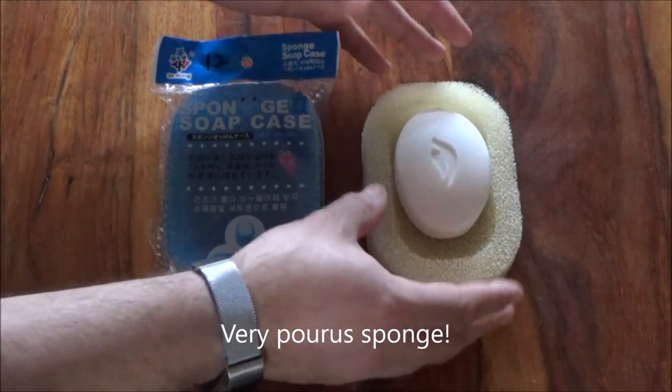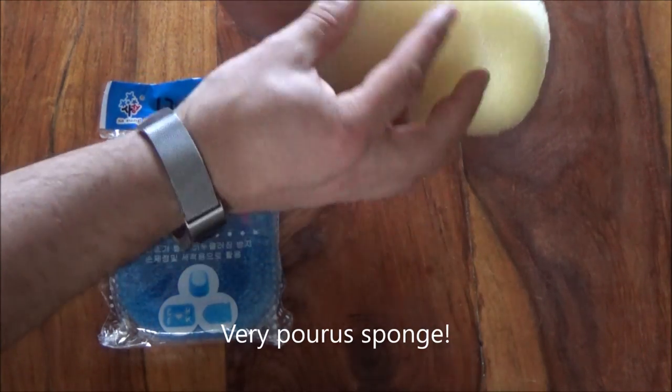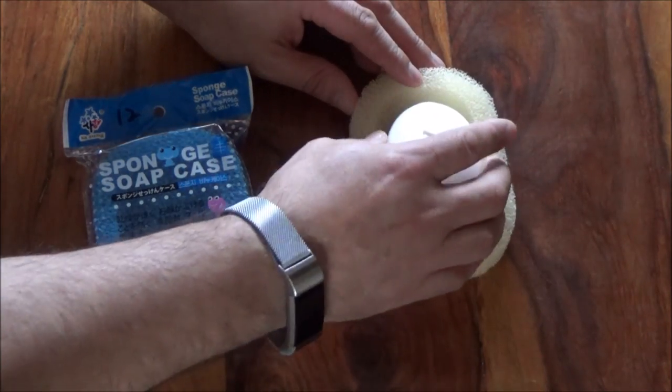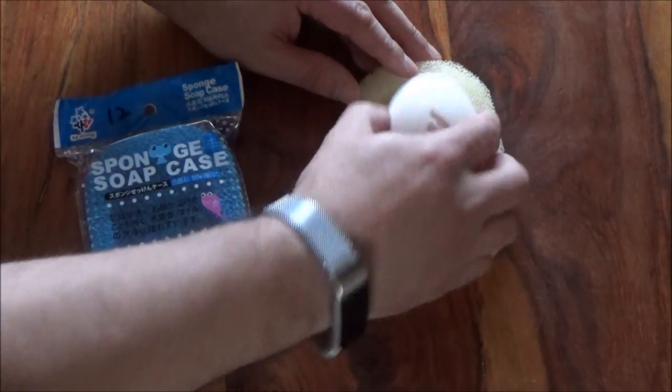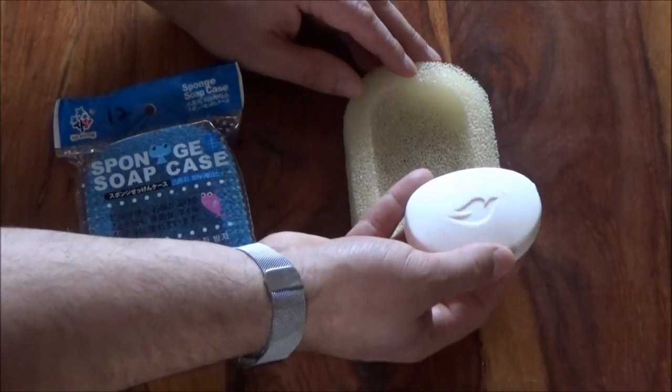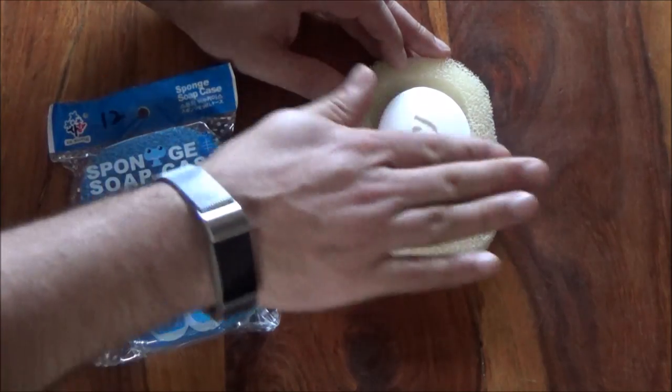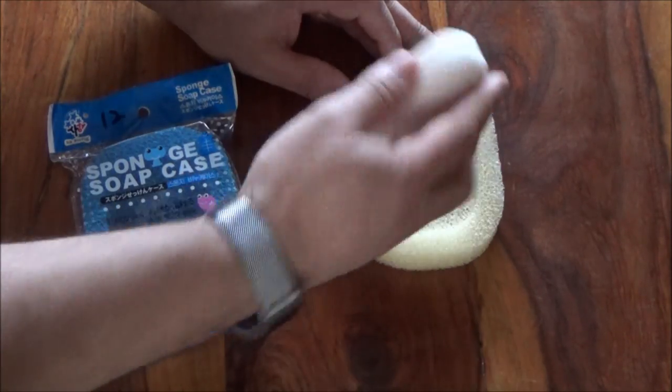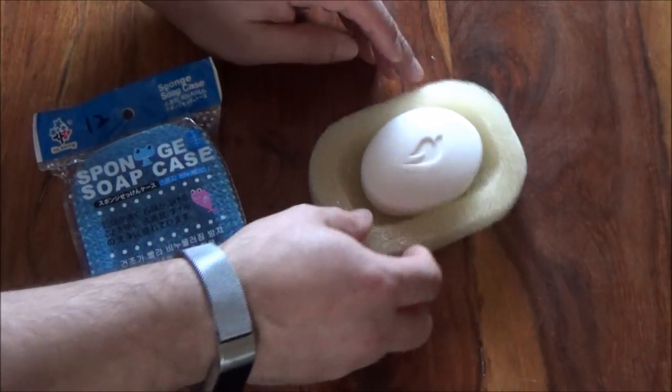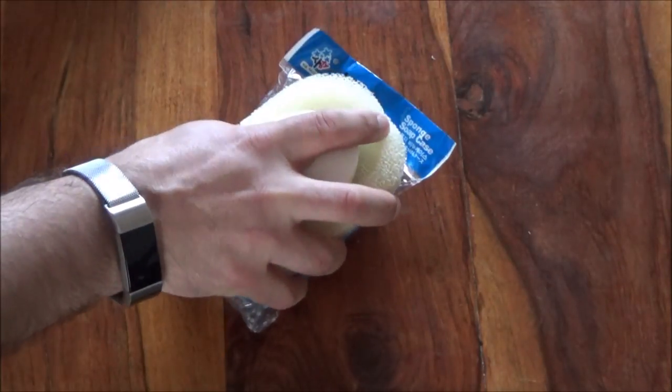The water from the soap and the sponge sort of drips through, as you can see, it's quite a porous sponge. So it drips through and sort of goes away, which keeps the soap dry in order to try and reduce the amount of punkiness you get on the bad, on the other side of the soap. If you have a regular soap dish like I do, that piece of soap there just sits in water in a little dish of water and just gets really punky and mucky. So the idea of this is it helps resolve that type of problem. That's sort of cool. Various different colors and all that kind of madness.